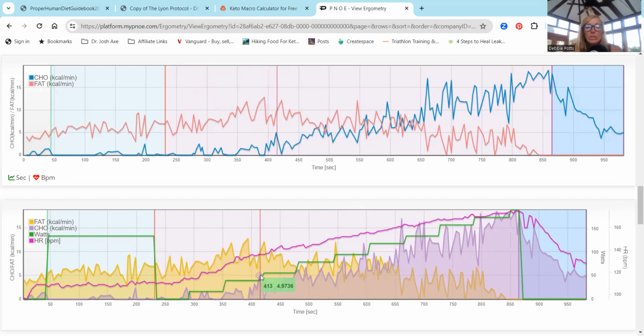We need not to generalize. This is not what everyone needs to do. How much zone 2 you need, or how much sprint intervals in zone 5, and how much zone 4, which would be more your HIIT interval training, is going to vary based on what you have been doing. What is your current fitness program? What have you not been doing? What are your goals? What are your test results?